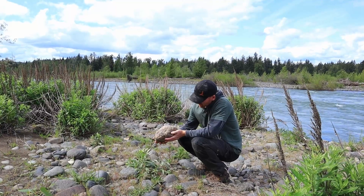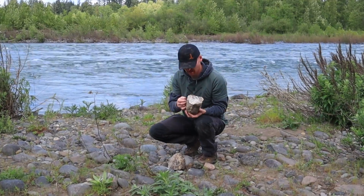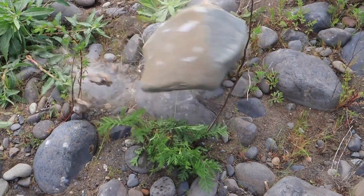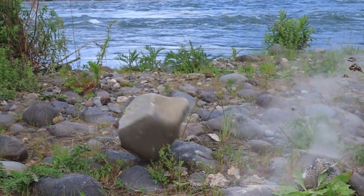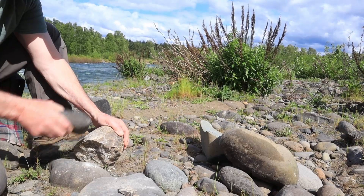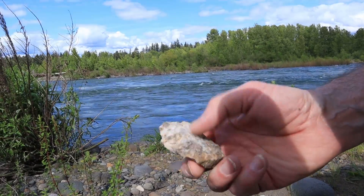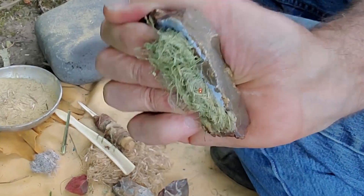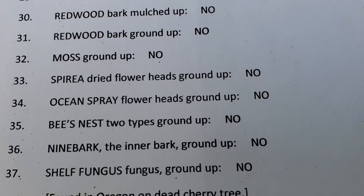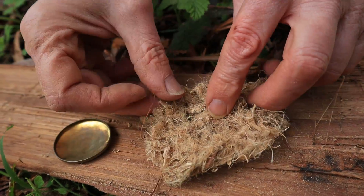It's time to light our carriers, and to do that we're going to use flint and steel on uncharred plant tinders. Now we use the term flint for convenience, but there are several stones we commonly use that are hard enough for this method. Here we're breaking up a stone with a lot of quartz, which will do just fine for getting the sparks we need. We wanted to get several pieces off in case one gets too dull before we get an ember. Now if you saw our original video covering our discovery of three common plants that'll take a spark from flint and steel without charring first, you'll definitely recognize this plant that stole the show. Watch close and you're going to see why.